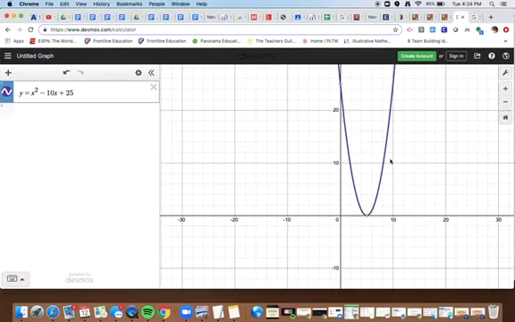Now, hopefully you were thinking when I asked, what is the only way this can have one root? Well, the only way is if it actually sits on the line. It only meets the line at one point, and later on in geometry, you'll know that that is called a tangent. But right now you don't need to worry about that. It meets at just this one point, and that point also happens to be, think about what that's called, the vertex, right? So your vertex is actually your solution to this. It's your root, right?